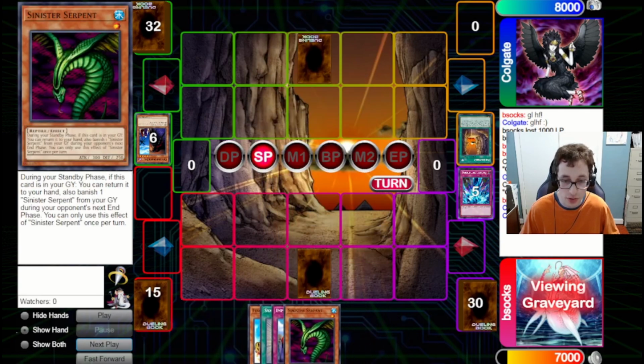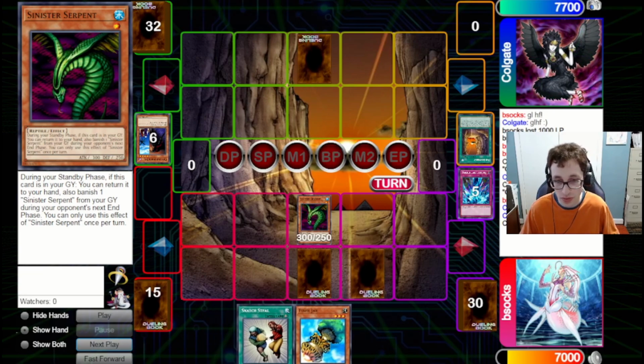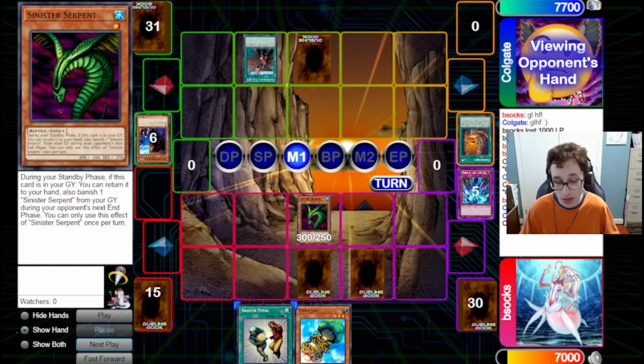We're just going to grab this Serpent back to hand. We're going to go for the Serpent, just hit in. If they do have a monster to bring out, we can just Torrential that. So we're not too worried about that. We're going to set this IO, pass back to them. They're going to fire Forceful. We're going to let it happen.